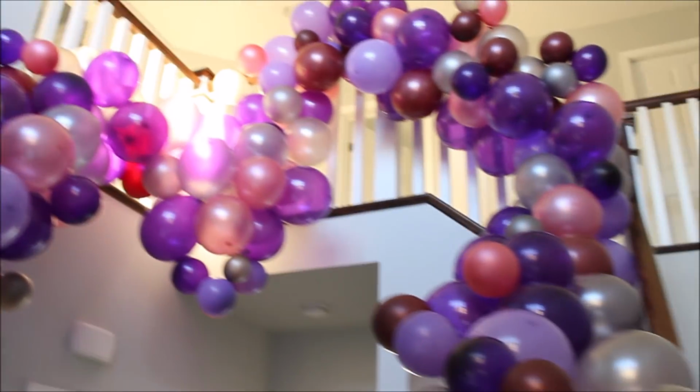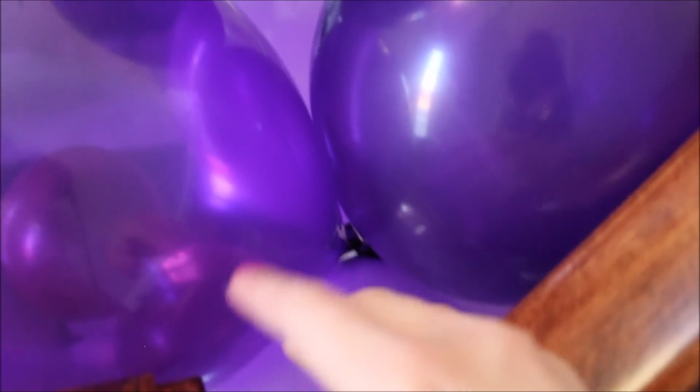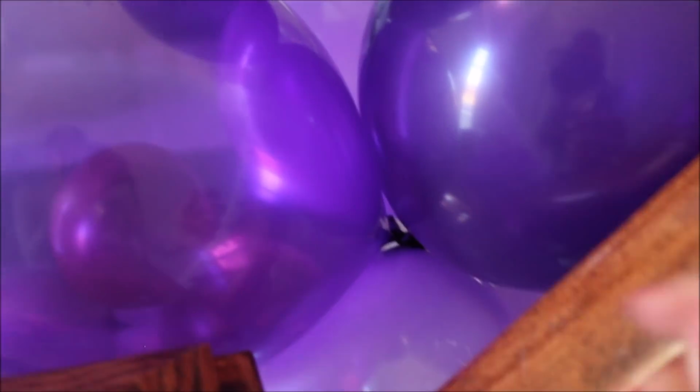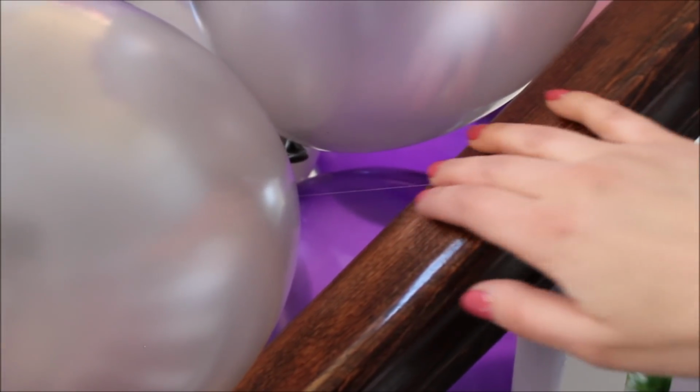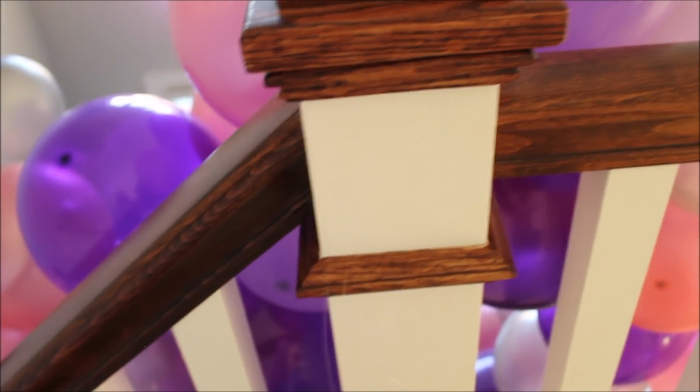One more thing before I end this video. As I told you before, I did use a fishing line to tie my balloons. So I looped my fishing line through my main balloon garland and tied it to my staircase. Let me show you again. Again, no fishing line, and again, fishing line, no fishing line, and going all the way up. And then right here, I have another fishing line holding my balloons. And again, right here, it will all depend on how you want to drape your balloon garland.